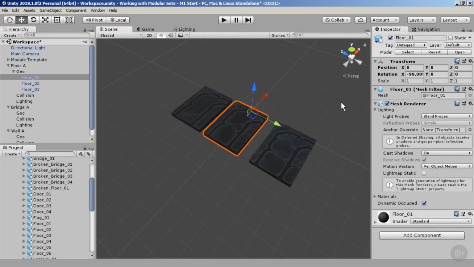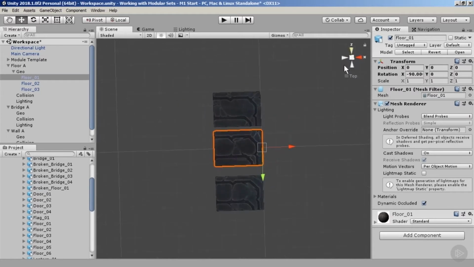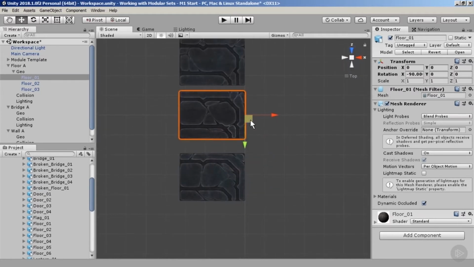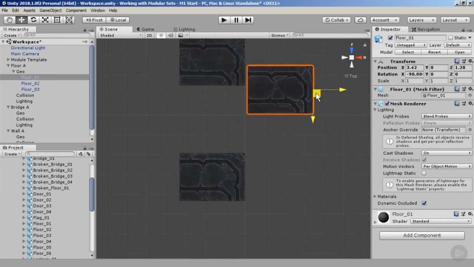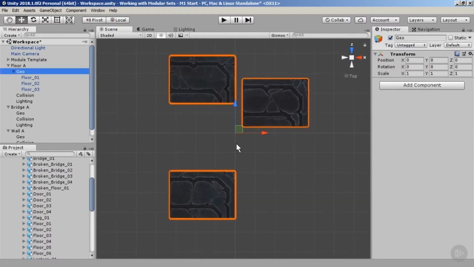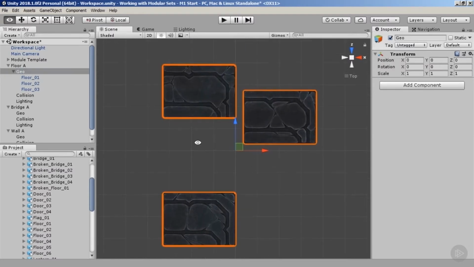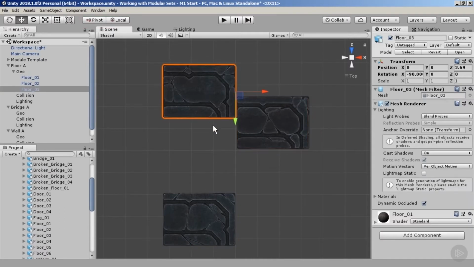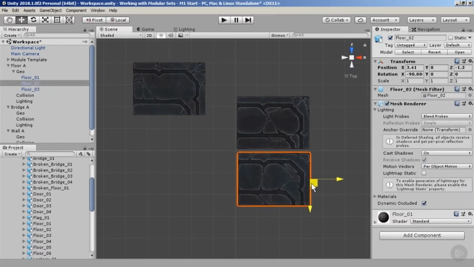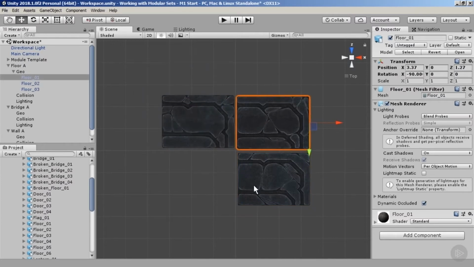So I'll select floor 1, and then shift-click the Y-axis on the axis widget at the top right of the scene view. This will change the view into top-down isometric mode. So what I'm going to do initially is just move these objects around. And I want to make sure that I remember where the center point is. So I'll just reselect the geo group here and look at the pivot point. Ensure you're on pivot and local here for your transform settings. And then I'm just going to arrange these here around this center point, just approximating for now.